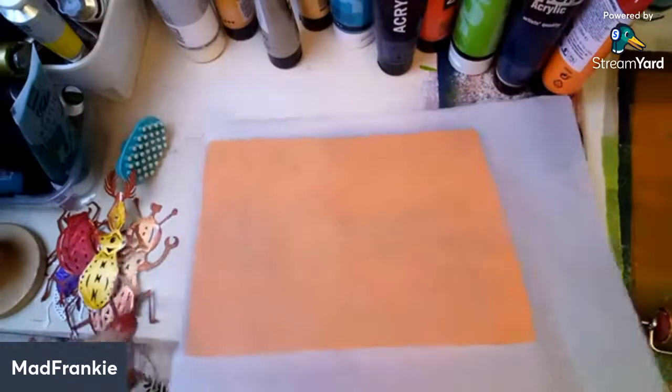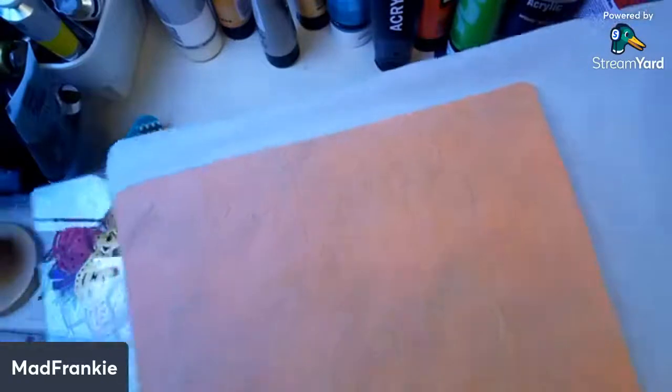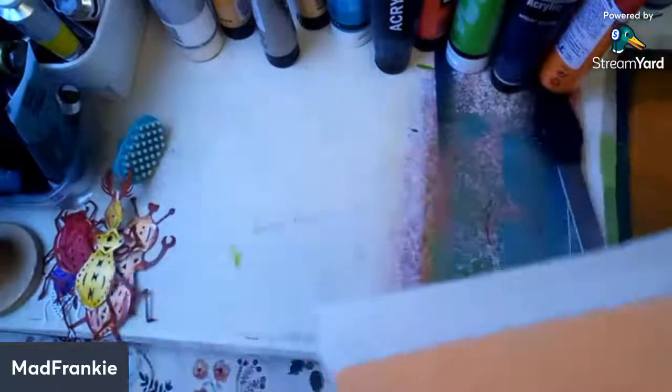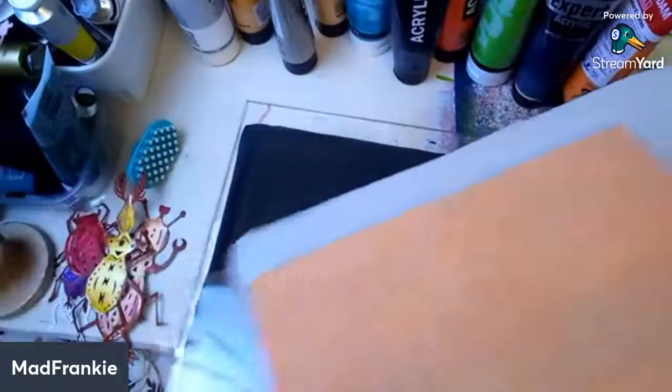Right, I'm going to swap this with the other one. See if it's ready. I still say that's pumpkin. Yeah, I think so. It's pretty pumpkin-y. Swap it with that one. Uh-oh.